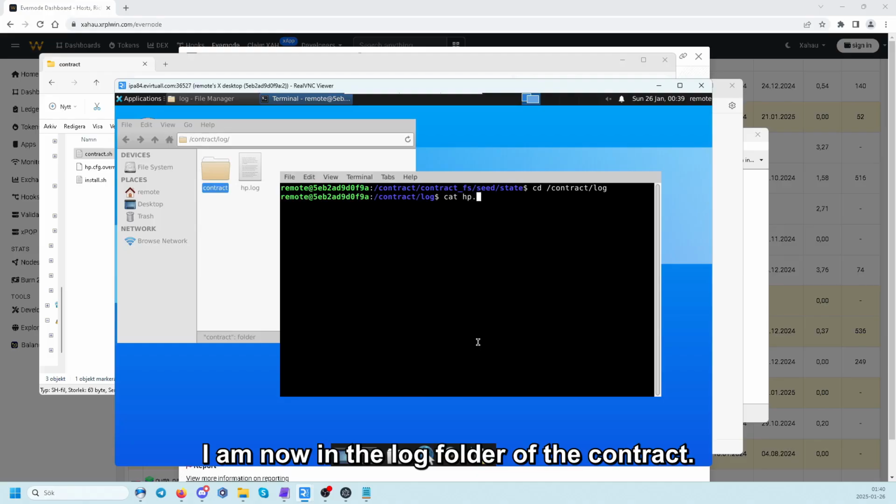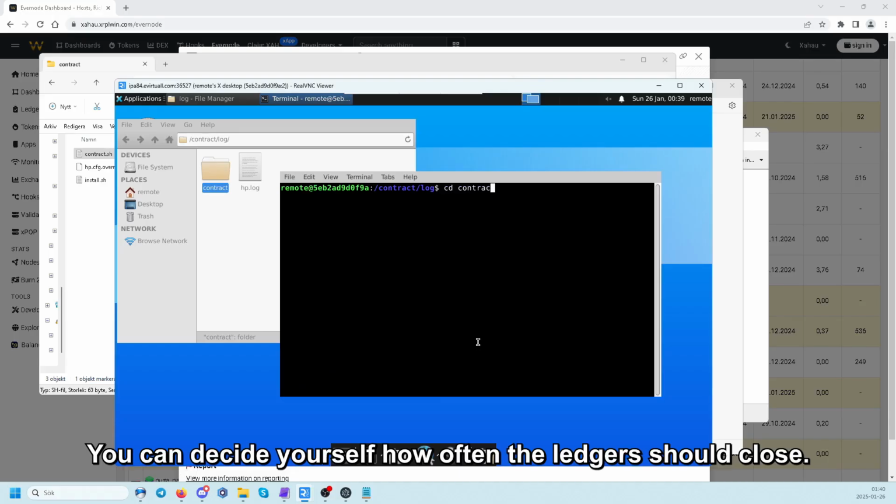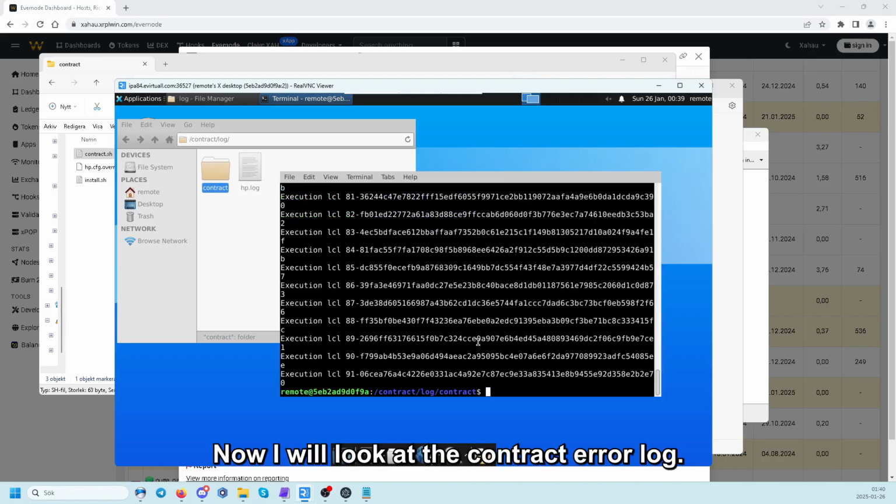I am now in the log folder of the contract. This is how the ledgers look. You can decide yourself how often the ledgers should close. Now I will look at the contract error log.